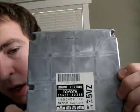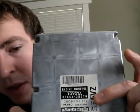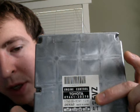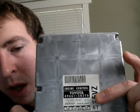And I will say it was a different model number. This one here actually says 3D370, and the one that's in my car now is a 3D372. I was a little concerned that it wasn't going to work, but I'd called a couple mechanics and they had said that those 1998 4Runners, the 3D370, 371, and 372 are all interchangeable. So I threw in the 372. Immediately the car fired up and is working perfectly as far as I can tell.